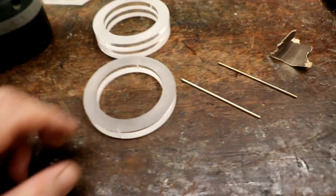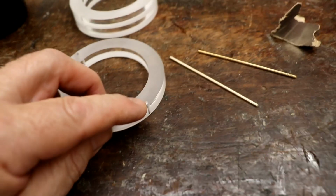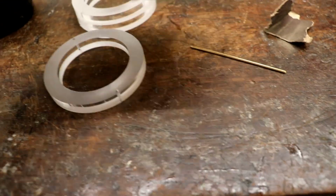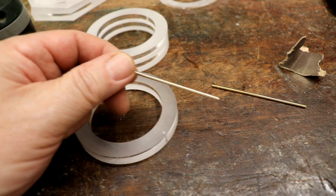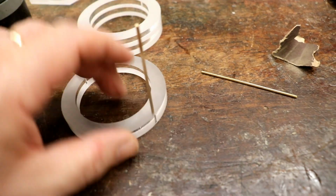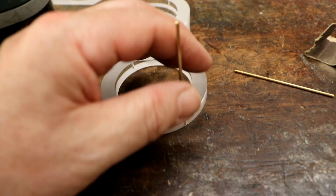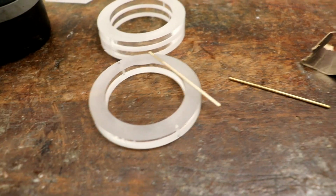Another little top tip I've just worked out. This is 2mm brass rod, and I've drawn them out to 2mm, so obviously it won't push through because there's no leeway. So what I did was to put this in the power drill and get some abrasive paper and just take the edge off going round and round and round. It now fits in, but what I've realised is even better is it acts a bit like a file. So if you push it through backwards and forwards a few times, still incredibly tight, but it's actually freed it up a bit, I think.